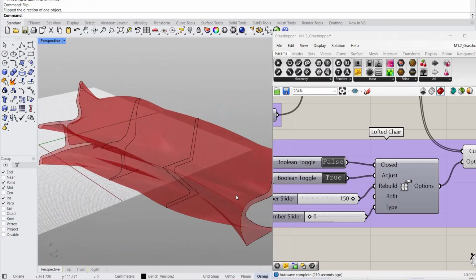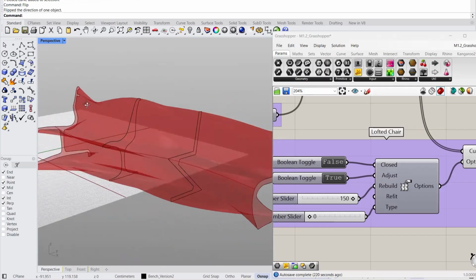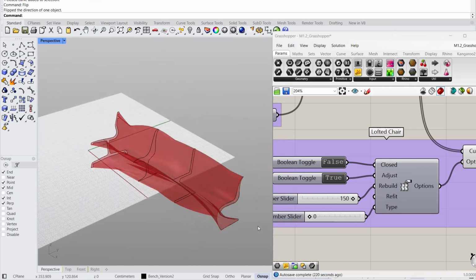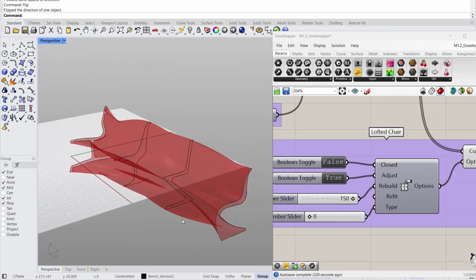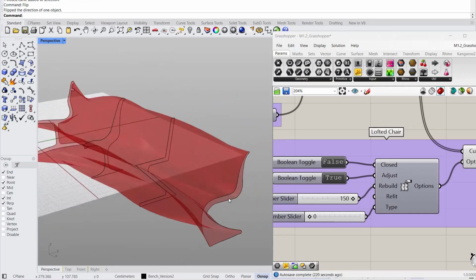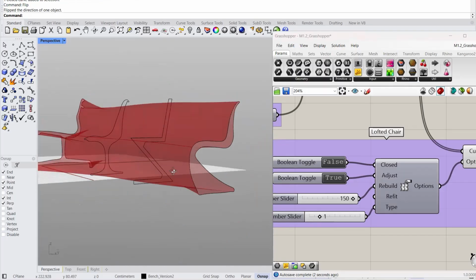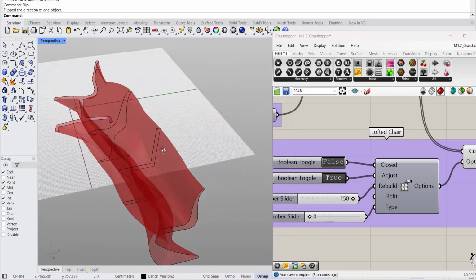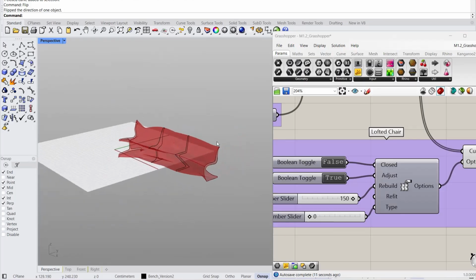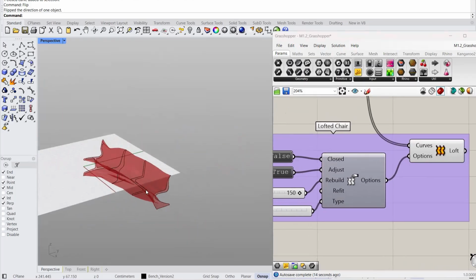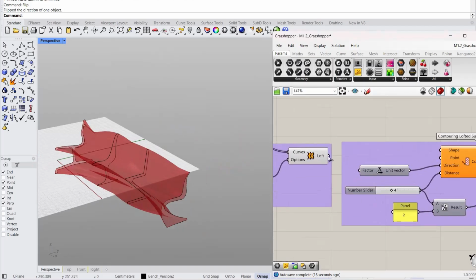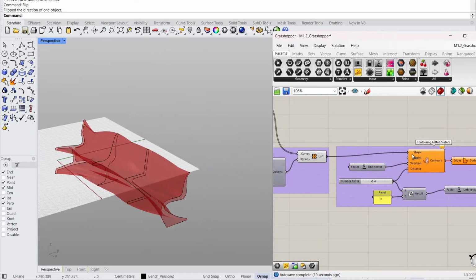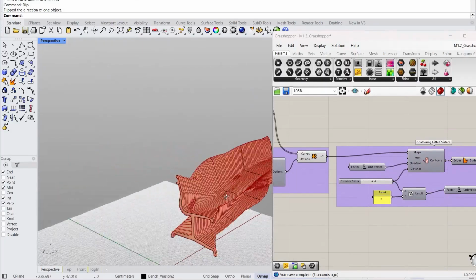So just try to find something that looks like it could be possibly executed. And the goal for this is to not fabricate this, but kind of play back and forth, rebuild, etc., and just see what the properties are. And I think it's an exciting exercise. And once you like the surface, just select this loft and connect it back to shape. It will take a minute for it to process, and then it will give you this parametric design, right?